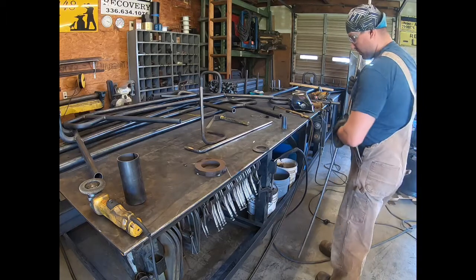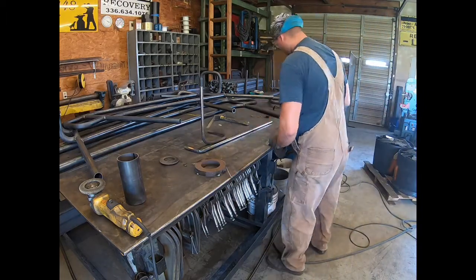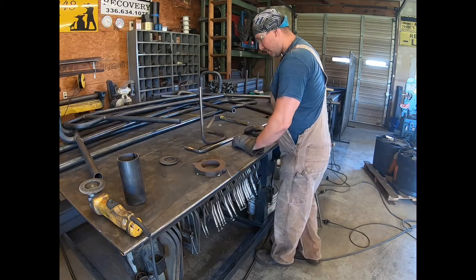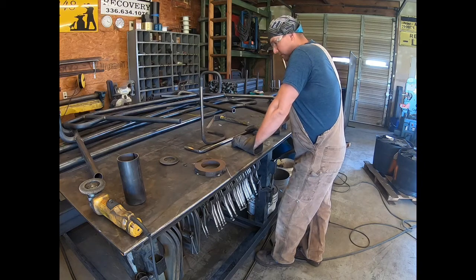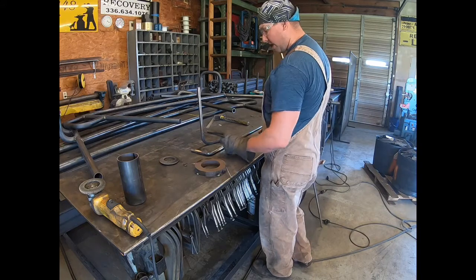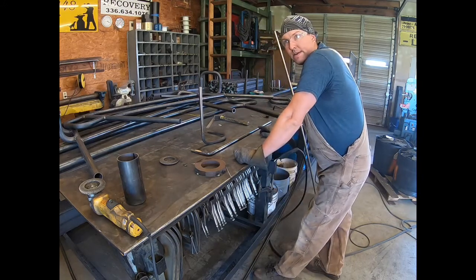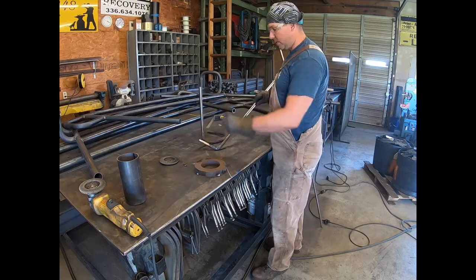So as you saw, I was trying to do everything in one piece, just because it makes it easier to finish it and get all this polish. This will all be polished shiny when it's done. And I was trying to do it all in one piece, that way there's no connection, less grinding, and it makes it easier to finish. But due to the brackets that hold it on, there's only one that got in the way, and I'm not able to do it as one piece. So here I've got two pieces now. I cut it and I'll splice it together, weld it and grind all that smooth.